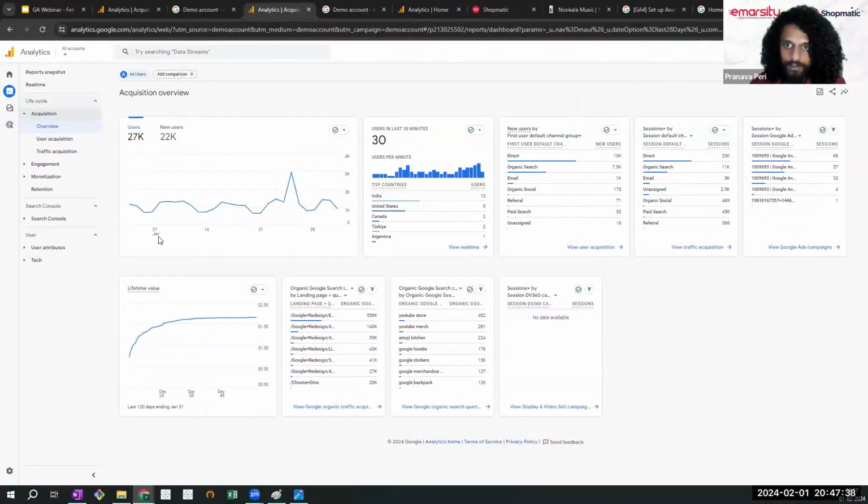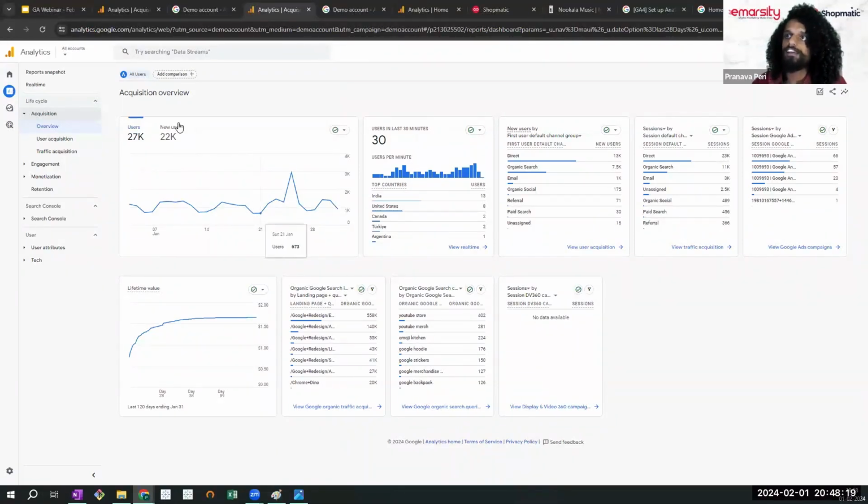So here, we can actually see the trend. On average, we have somewhere around 1,000 users per day in the Google Merchant Shop account, which is a good number. But we can also see some bottom points here. When we hover onto them, we notice that it's Saturday and Sunday, again a Saturday and a Sunday, again a Saturday and a Sunday.